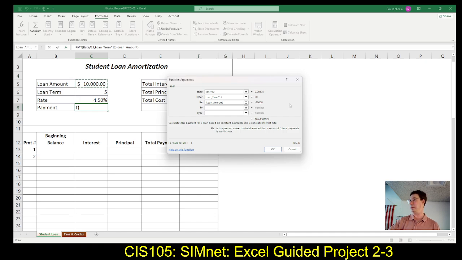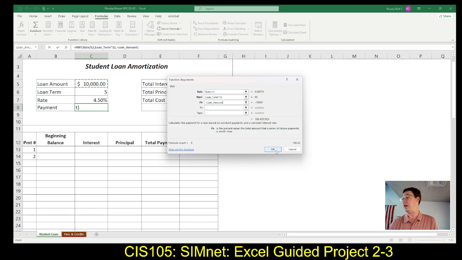Why do we have to put a negative? I just told you why. Because if we don't put the negative in there, your payments are going to be negative. And it's not going to make any sense if we have negative payments. Like when you pay money, it's not negative because negative means we're receiving the money. So we have to put the negative in there, otherwise the amortization schedule will not work. So 186.43, you notice it's down here?